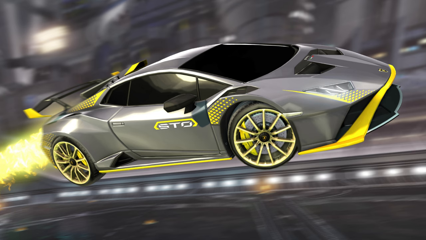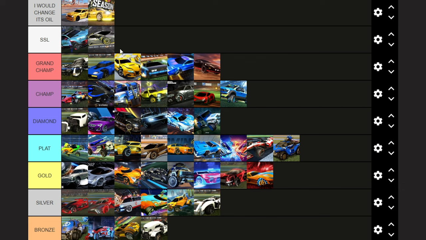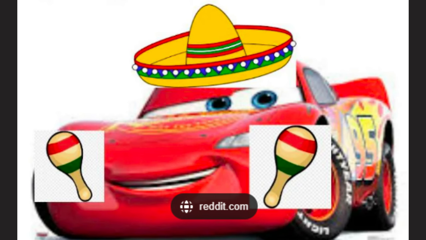The Lamborghini. SSL tier, man. Man, when this car came out, bro, I remember not a lot of people bought it, but it was like a major hit. Some people bought it, and one of those was me. I definitely bought the Lamborghini, and yeah, it's really nice to play with. You could actually hit some crazy clips with it. So yeah, I'll leave it at SSL. SSL is the best.